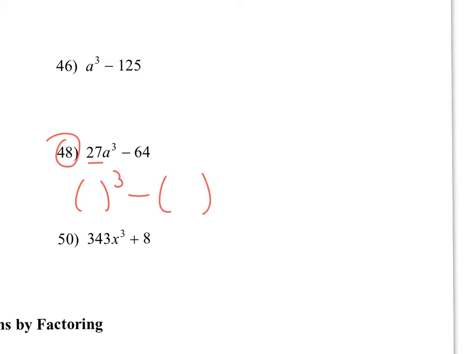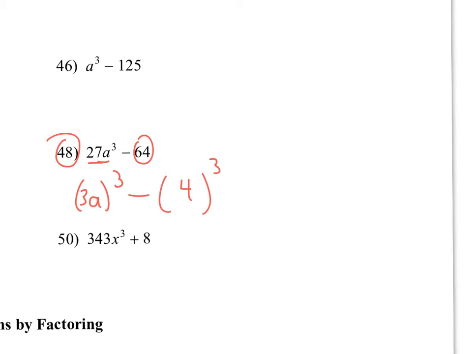It's a difference. So to use our pattern, we have to figure out what goes inside these parentheses. Well, what do I cube to get 27? 3. And then I have a cubed, so I'm going to cube 3a to get that. So we write that as 3a in parentheses cubed. 64 is also a perfect cube. I cube 4 to get it. And also on that reference sheet I have some charts of numbers because we're going to get into higher order powers, so some perfect cubes, some perfect powers of 4, and things like that for you to use.